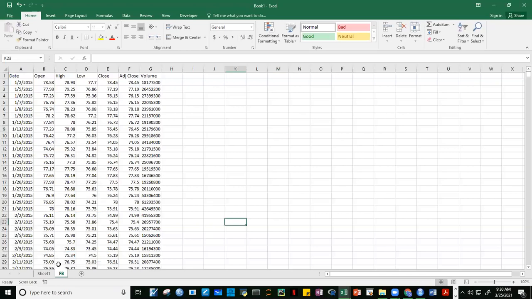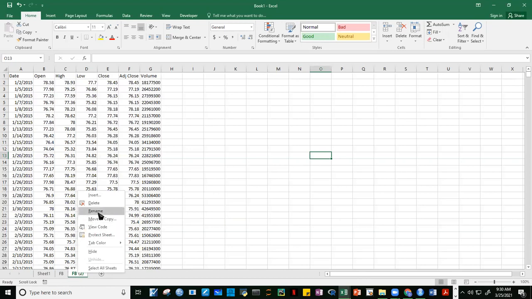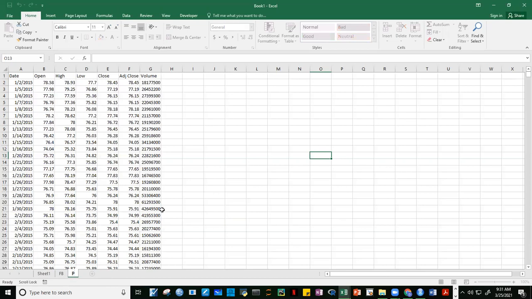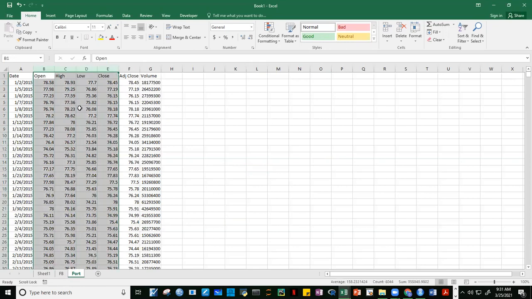Okay, so andito si FB, no? Andito si FB. So, ang gagawin ko, okay, copy ko siya. Lalagay ko dito, rename. Ito na yung magiging portfolio. Tapos, tatanggalin ko yung open, high, low, close.